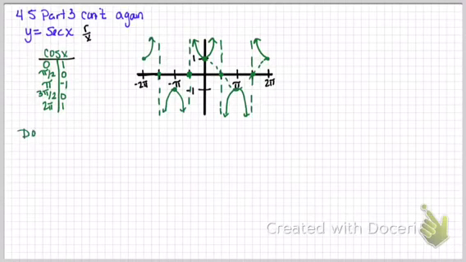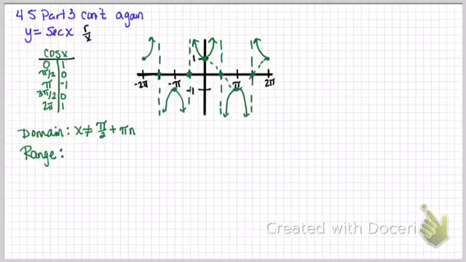Alright, again, domain. Domain is any value that is not my vertical asymptote. So x cannot equal, find one of them. I see one at pi over 2. And they're occurring at every pi, so pi n. Range, just like cosecant. Secant does keep going up and down, but it has that point there in the middle that it has no values of. So it's going to go from negative infinity to negative 1, and then it jumps up to 1 and goes to positive infinity. And we have our zeros.